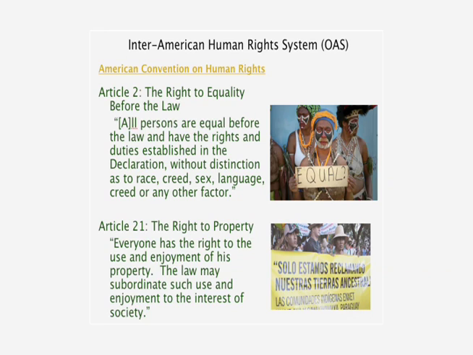Here in the Americas, under the Organization of American States, of which Canada is a member, the American Convention on Human Rights, which Canada has not signed on to, has not signed this international treaty. Under that treaty, it talks about the right to equality. It talks about the right to property. So we have this framework of international law that has been established and continues to grow. And how is that interpreted in terms of the rights of Indigenous peoples? How do these international instruments relate to Indigenous peoples?